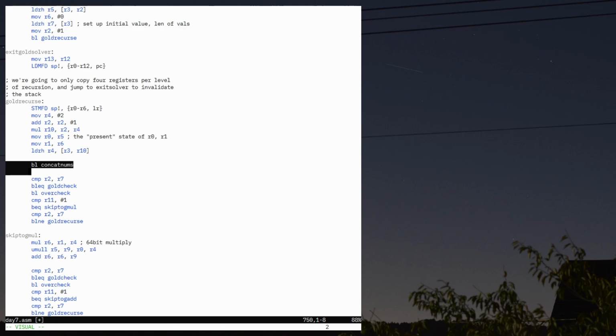I was using that to convert the values that were in R5 or 6 or R0 R1 into ASCII representation, so I could then append the ASCII representation of the value that I was trying to concatenate from the val nums, right?